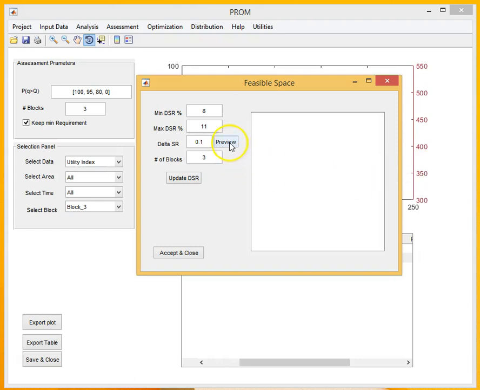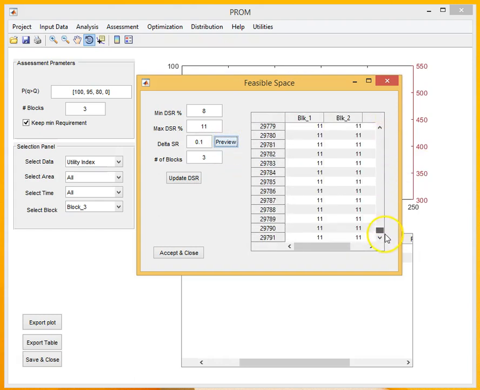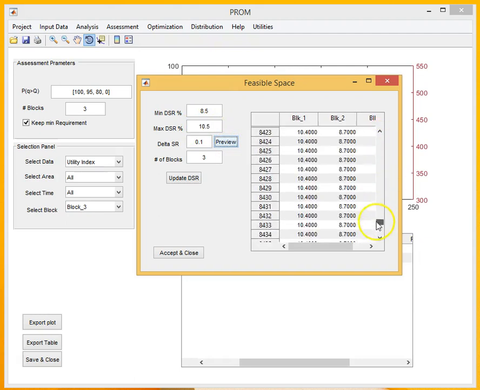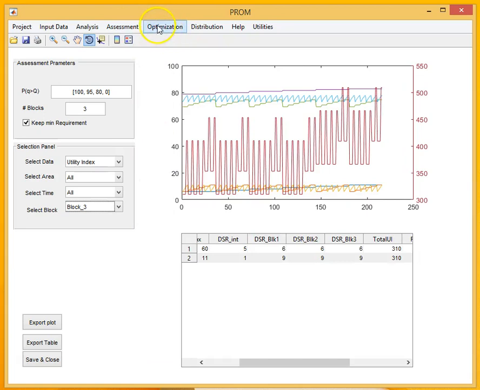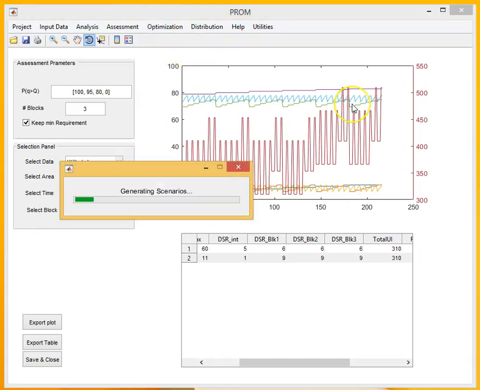This will take a little bit longer because now it's going to be 29,000. So I would rather put 8.5 and 10.5, and that will reduce the number of iterations that we will run. So update, so accept, and we run the optimization.